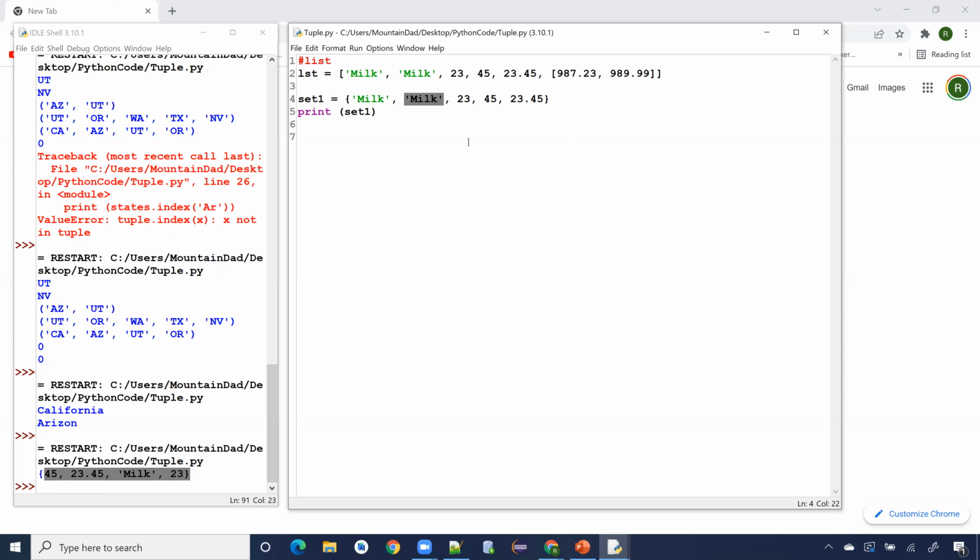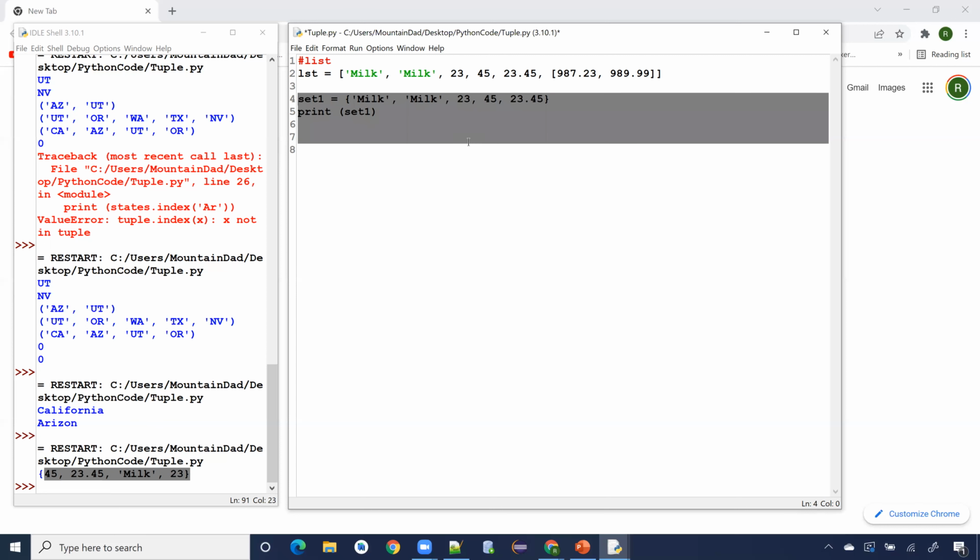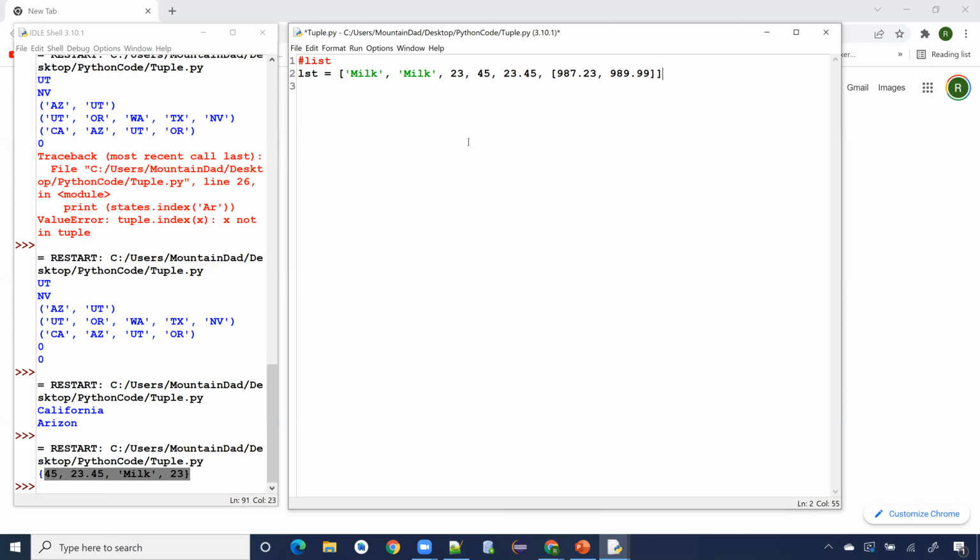Okay, let's create another set. So now you see, set is basically an extension of a tuple, right? Tuple is a read-only set of items, and set is also a read-only set of items, but it's unique, right? You cannot have duplicates. So let me take this out again. So I'm gonna list in, take that out as well, right?